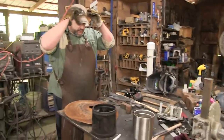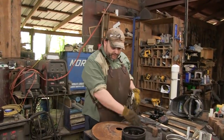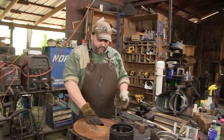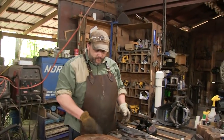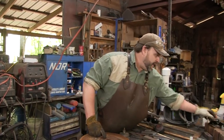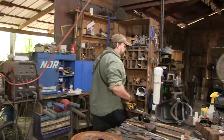Now, plasma torches are awesome things, but you can do a little bit to help yourself. Now, you can cut this with the oxyacetylene, but a quarter inch, my plasma will do it. But one thing I am going to do is clean the rust off here. Plasma works a lot better with a cleaner material.